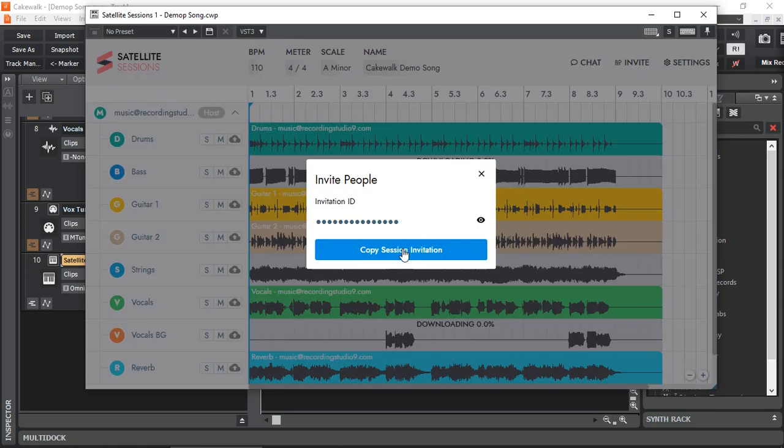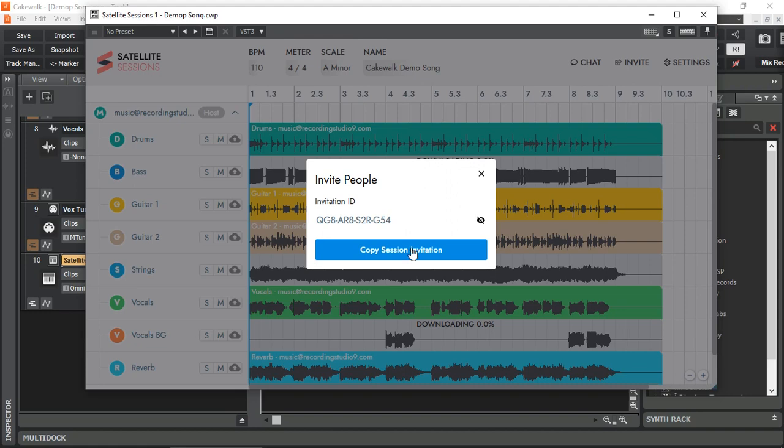Now you can copy the session invitation. You can also look at it if you like. Doesn't matter. If you use this code, it's not going to work because this session is going to be deleted. But even if you do, you're most welcome to use these numbers if you want to join this demo session of mine. But what you normally do is copy that code into your PC clipboard, or you can just copy and paste it into an email or some messaging service. And all the other person needs to do is type this message in their session and they'll join your session.